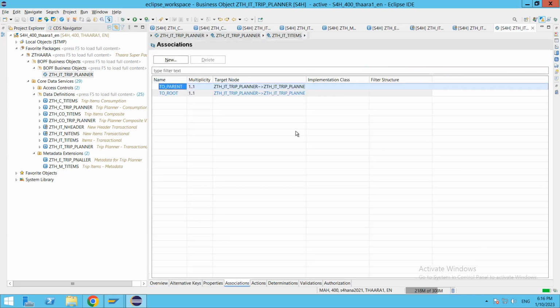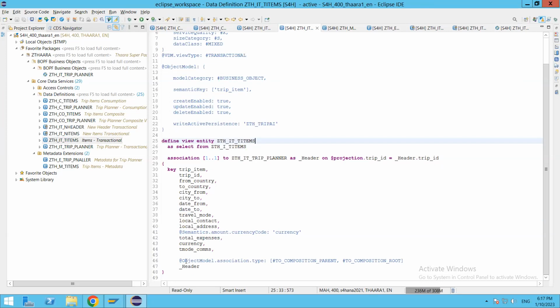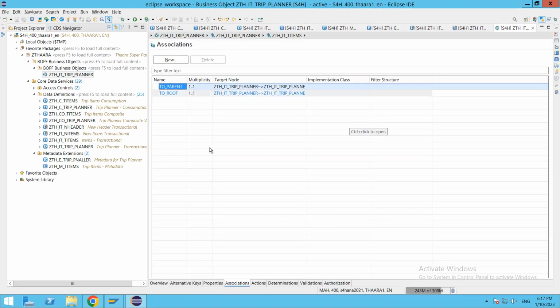If you go into associations, there will be two root and two parent. From where are these two associations coming? If you look at these items here, from this business object association type, both of them are being populated. So we have mentioned two composition parent and two composition root. Root and parent are both the same in this case for this particular business object.